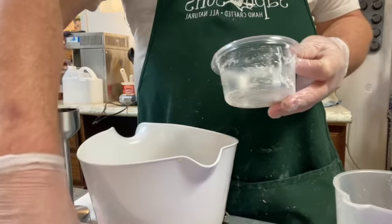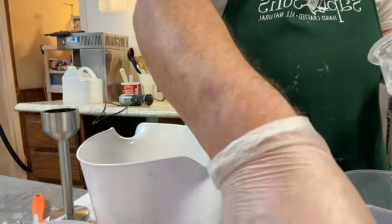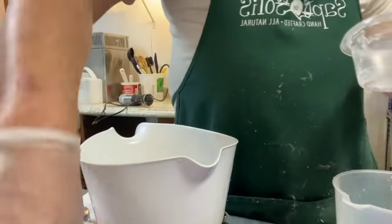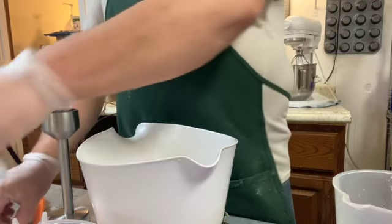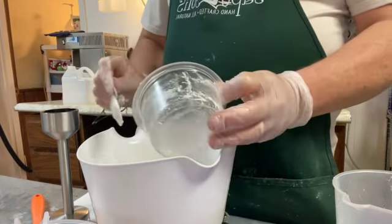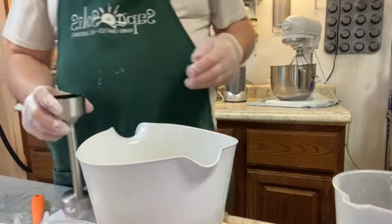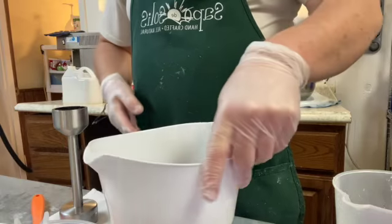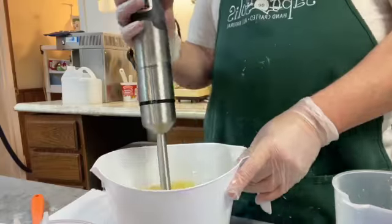In fact, I'm gonna add a few right now to my mold, just to get them in there in the bottom. So the idea here is to keep this batter pretty fluid, which we'll see how that works out for us. But we kind of need to work pretty fast here. So I've got everything in there, and now I'm going to go ahead and scale out of the way and blend this real quick.